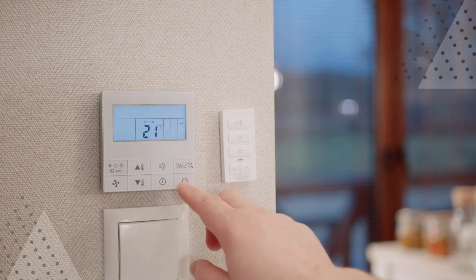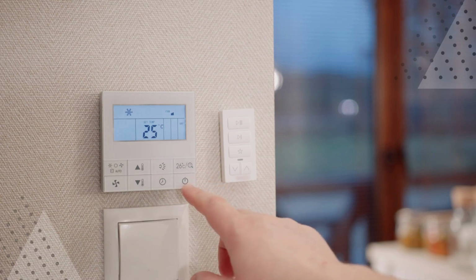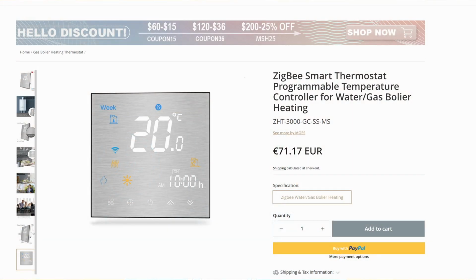Here I'm talking about the single room thermostat that usually apartments have, which is also usually located in the living room. This thermostat then, depending on the temperature in the living room, is heating all the other rooms. So what you usually had to do is set the living room thermostat to the temperature that you want that room to be, and in other rooms you had to turn on or off the valves depending on how well the radiators are heating that specific room. The easiest way to do that is to replace your current thermostat with either a relay or go out on the internet and buy a replacement smart thermostat for your home that is either Zigbee or Z-Wave.